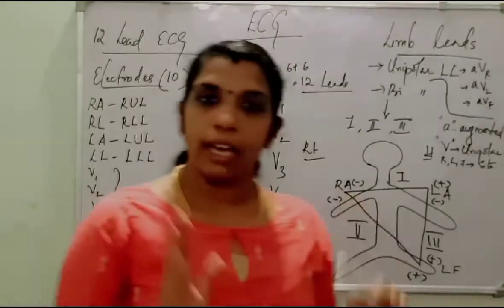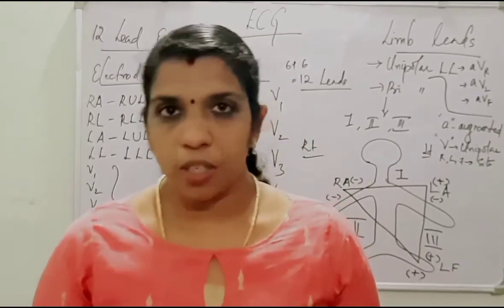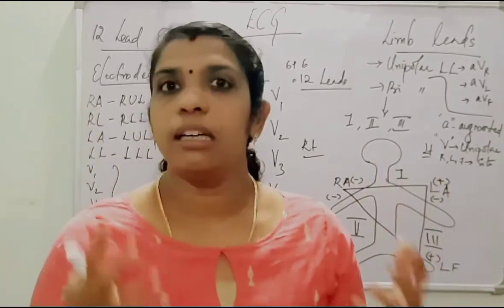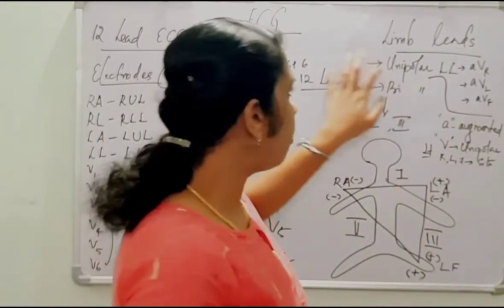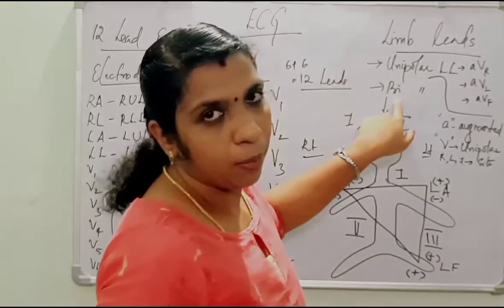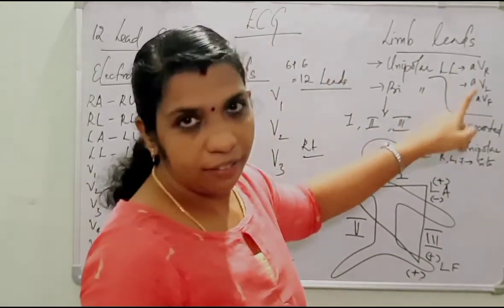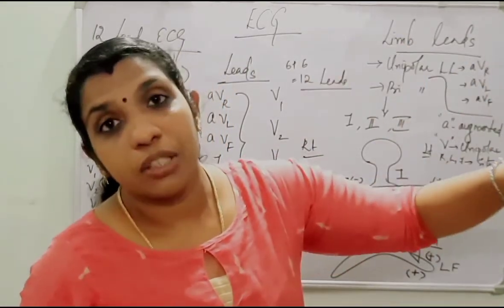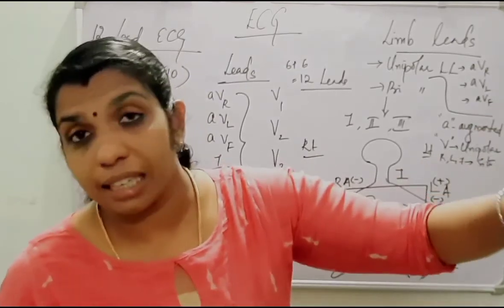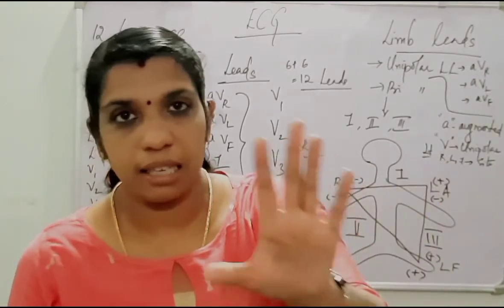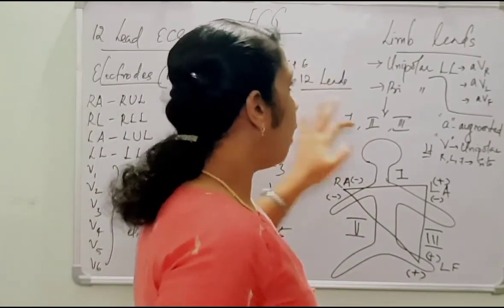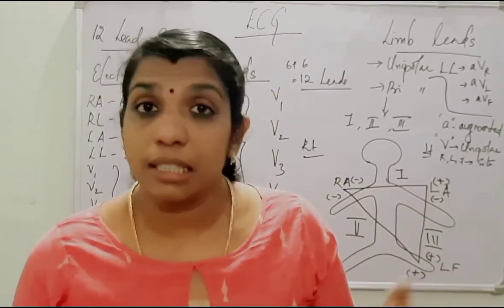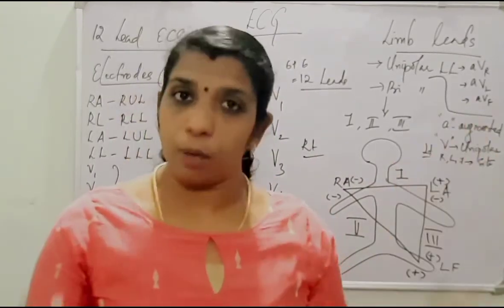So today we have seen the difference between electrodes and leads, what the limb leads are, what the chest leads are, and the details of the limb leads. There are two types of limb leads, unipolar and bipolar. Unipolar: AVR, AVL, AVF. It is known as unipolar because the positive pole exists in the electrode and the negative pole is the electrical energy created inside the ECG machine. And the bipolar limb leads, three types are there, and they compare the electrical activity produced by the unipolar limb leads.